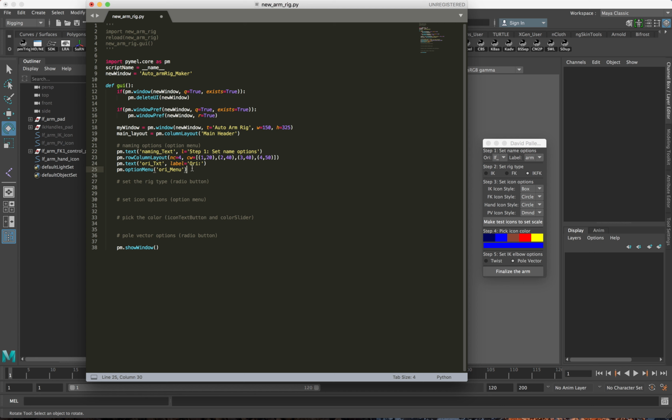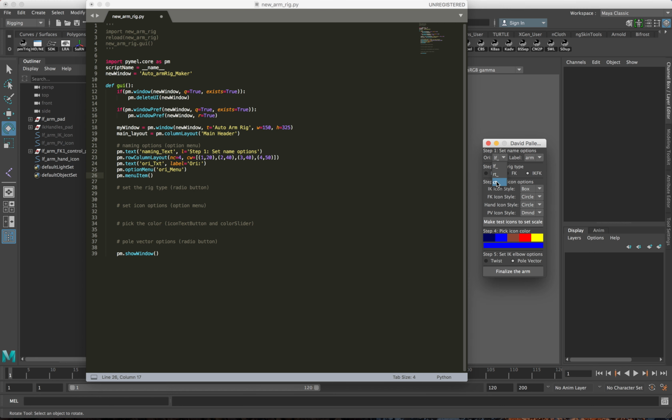Now after the option menu, I can start adding the menu items. What the menu item command does is each option for the option menu has its own menu item command. So we're going to populate the option menu with different menu items.